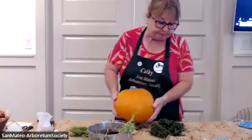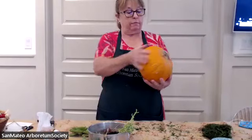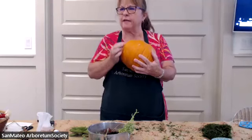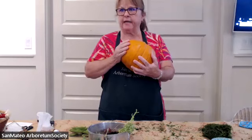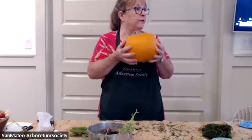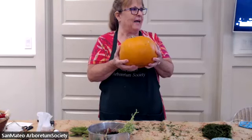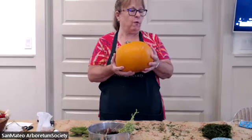Now your pumpkin — when you pick your pumpkin, you want to make sure it's solid. You're not looking for Mars or things with broken skin, because that's where bacteria can get in and that's why they rot. You notice when you make your jack-o'-lanterns, within a week they're starting to rot and falling apart. These pumpkins will last six months, maybe a year, depending on how you care for them.